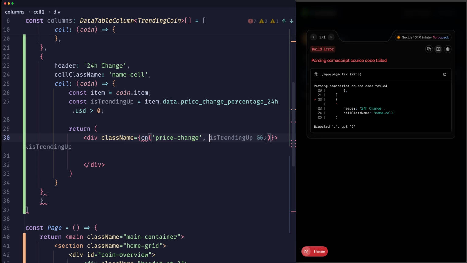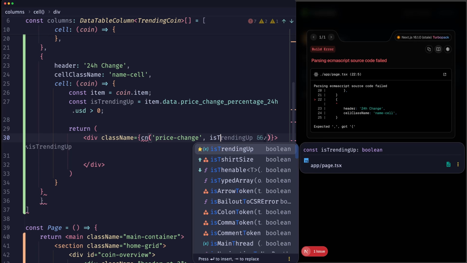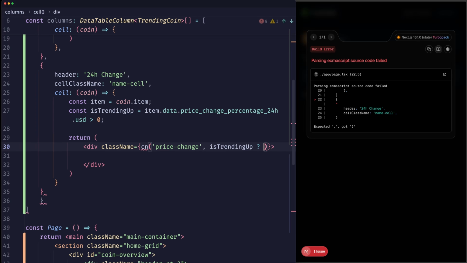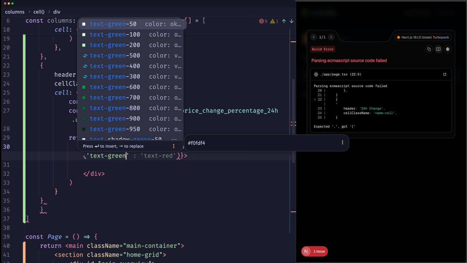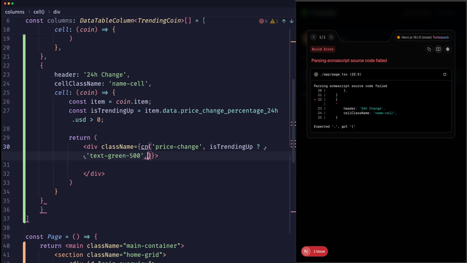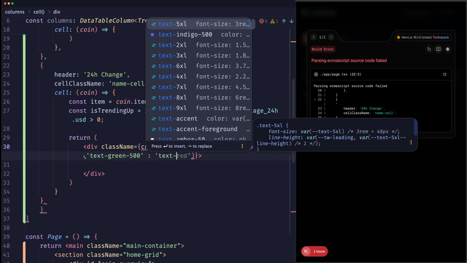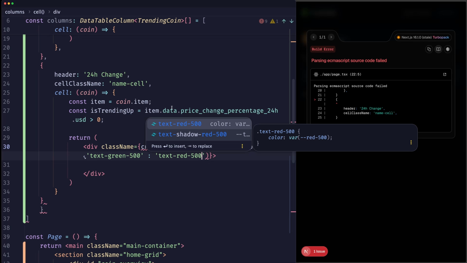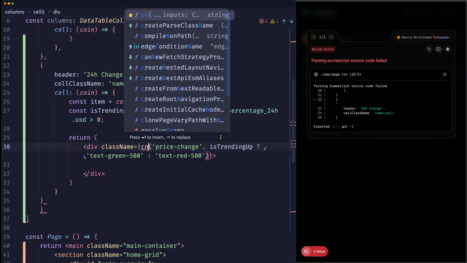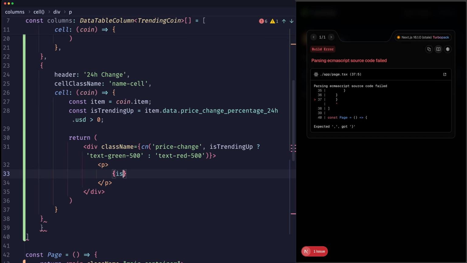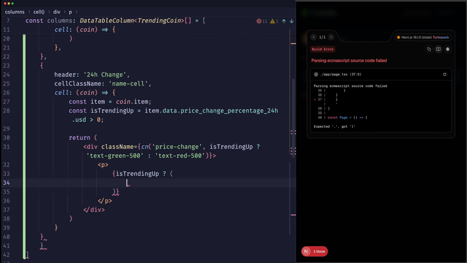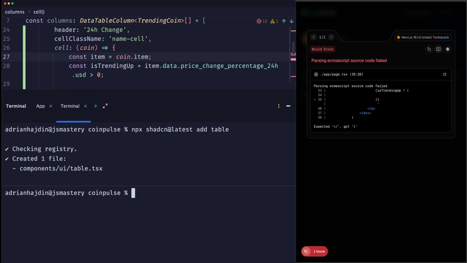But within the cn, if it's trending up, then it'll have a class name of text-green-500, else it'll have a class of text-red-500. And don't forget to import cn because we're now in a different file. Within it, we can display a p tag, within which, if it is trending up, in that case, we'll display an icon coming from Lucide React.